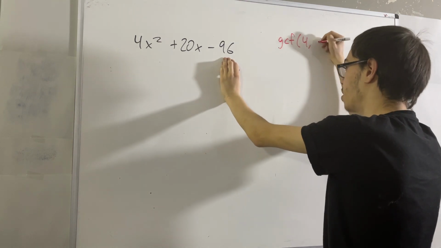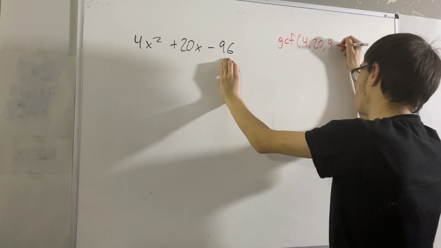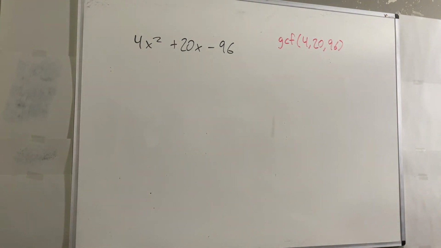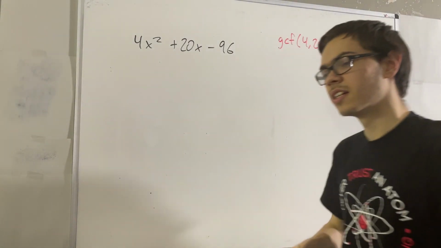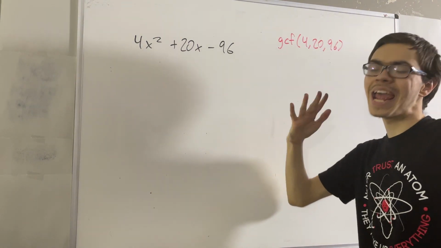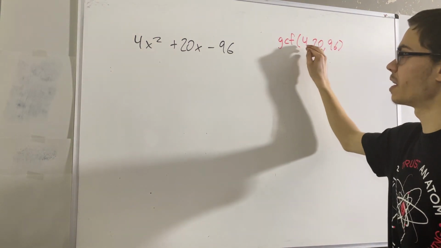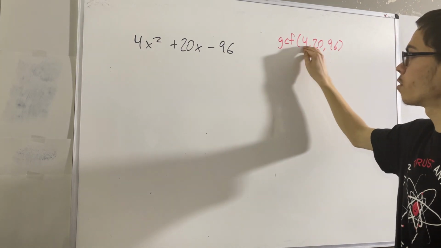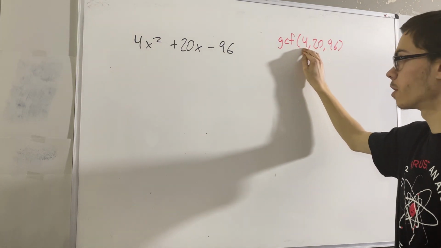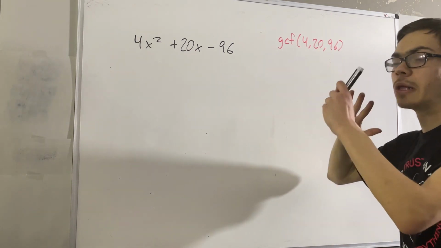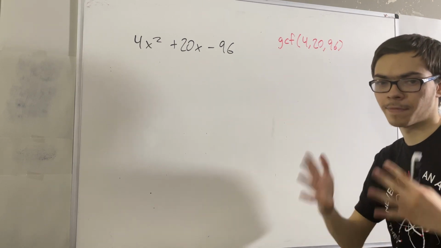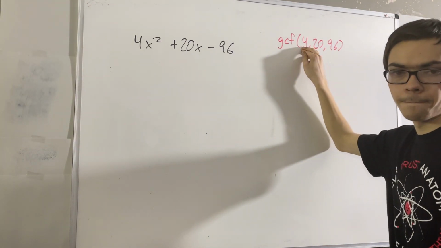In this case, I'm going to consider the positive versions of those numbers, because that's really all we have to think about, and what the greatest common factor of them is. One trick you can use is the fact that the greatest common factor cannot be any bigger than the smallest number in the set. In this case, 4 is the smallest number in the set. Therefore, the greatest common factor of these 3 numbers cannot be bigger than 4. The largest possible value is 4.